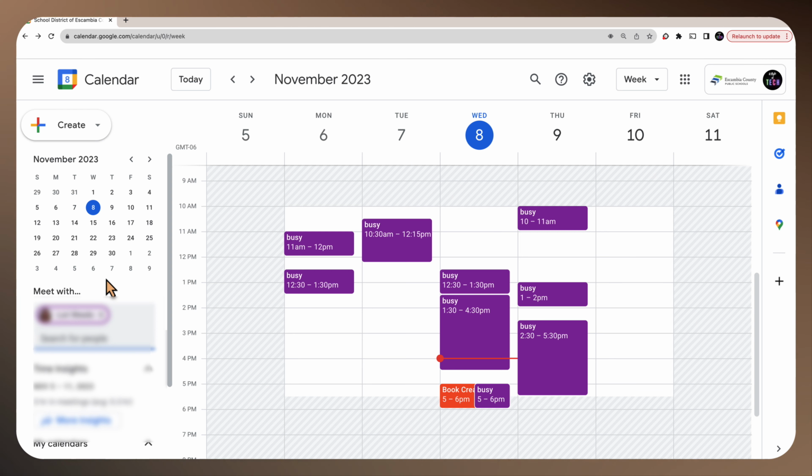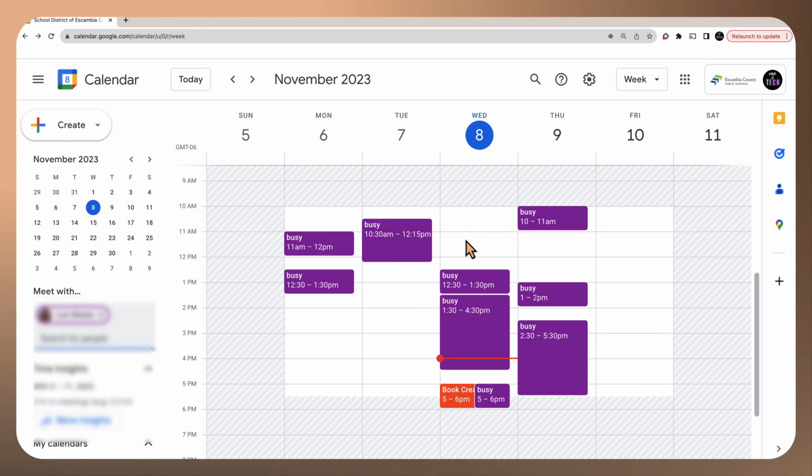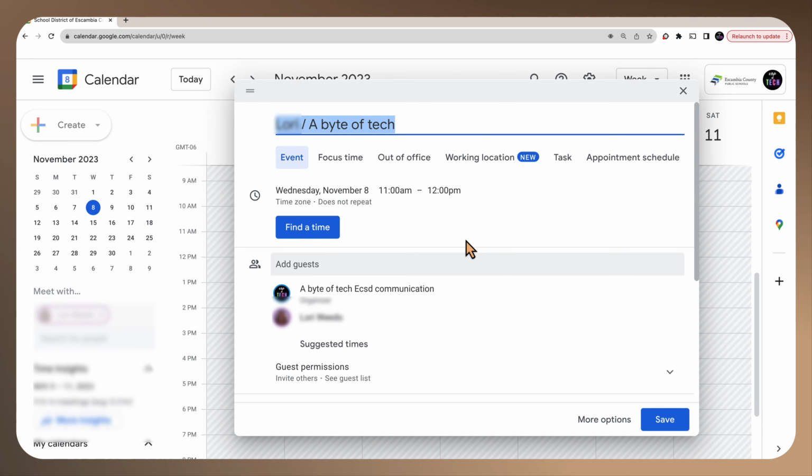You can see the availability based on settings for the entire domain or for individual user calendars. For example, if a domain is set up to see only free or busy users, you will not be able to see event details unless a specific person has set up calendar sharing to show all their events. Next, you would click on Empty Space on the calendar, and it will create an event on whoever you have added to the meeting. You can then add in all of the event details and click Save.